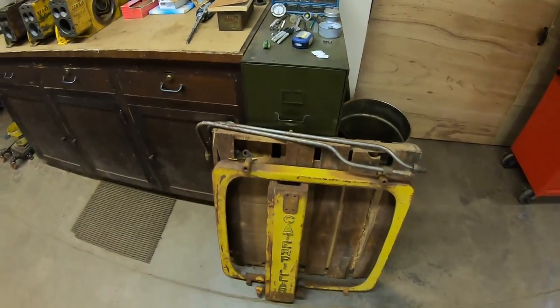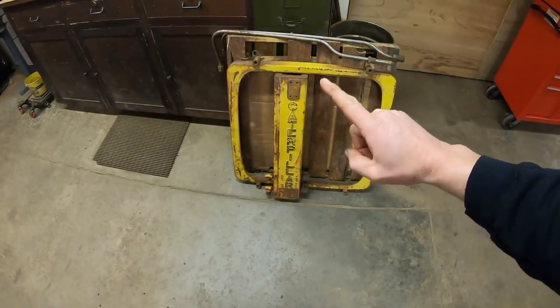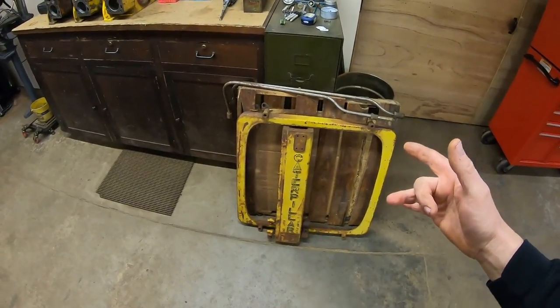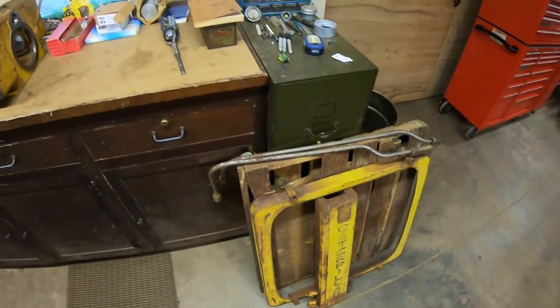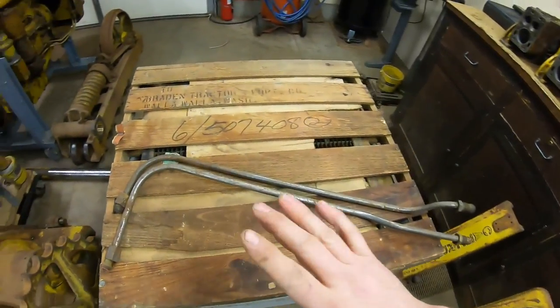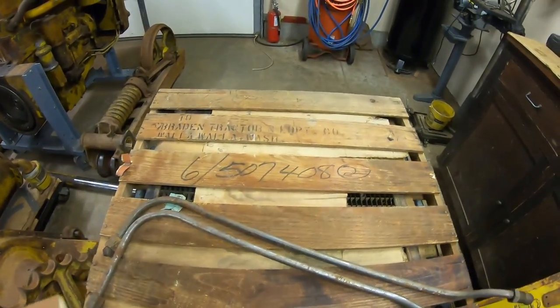But the main topic of the episode — you guys have no doubt noticed these pieces kicking around in the background the last several weeks. We have some more Caterpillar NOS goodness right there. Those are actually some RD6 parts and pieces I picked up last summer, and we're about ready to get them out of here and down to their permanent storage location, but I wanted to show you guys kind of what I found first. With everything spread out we can get a better idea of what we're looking at.